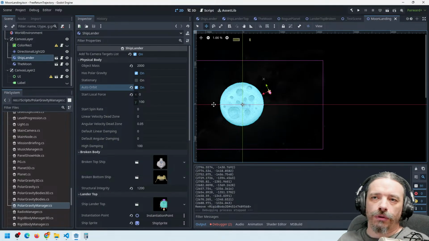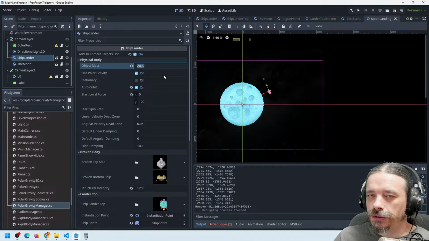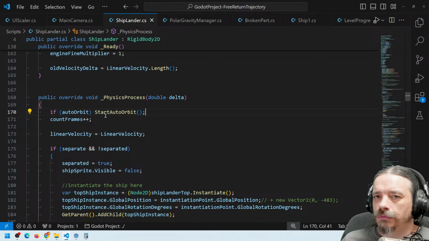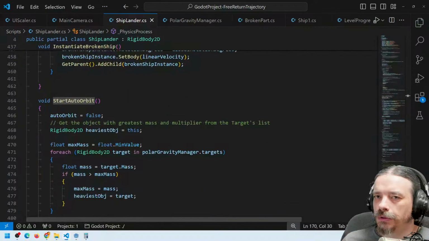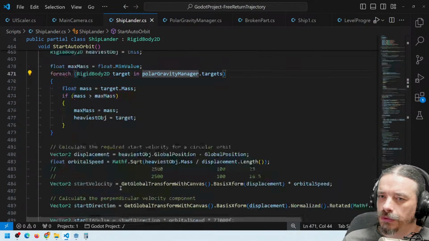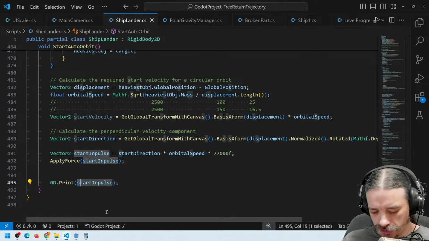Why does it fall? It shouldn't fall. Or maybe it's the weight. No, but it's not moving. If auto orbit, start auto orbit, falls, reset what it is, gets the thing from the polar gravity. Print starting pulse.